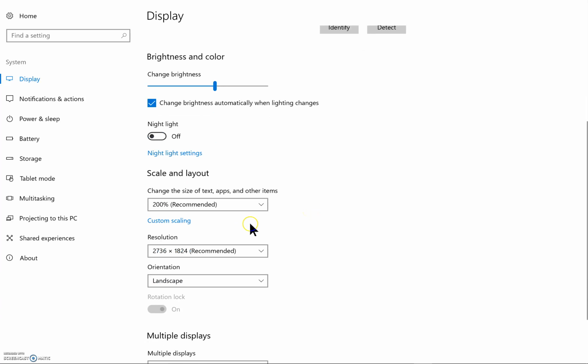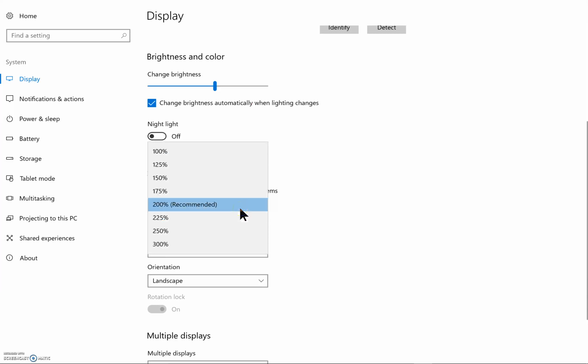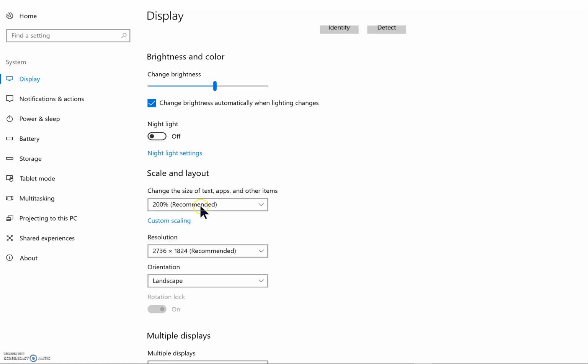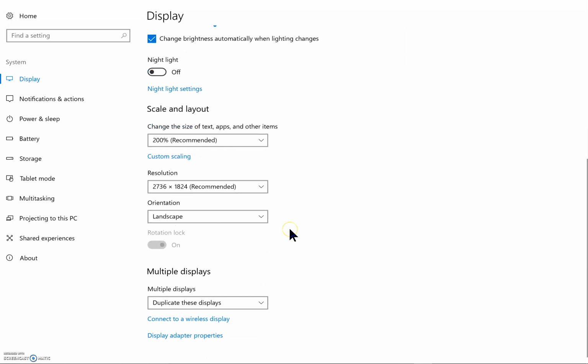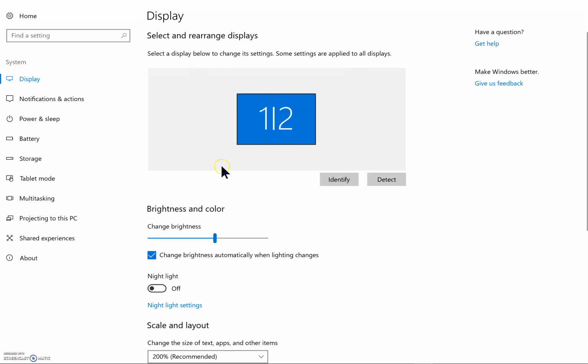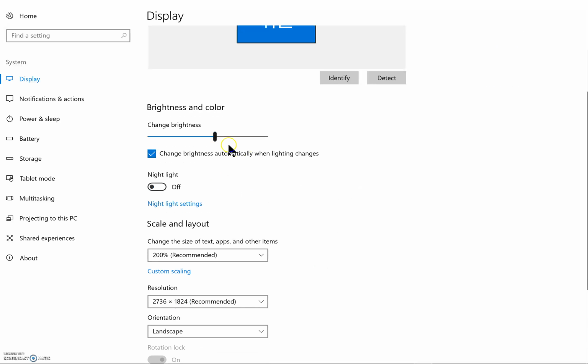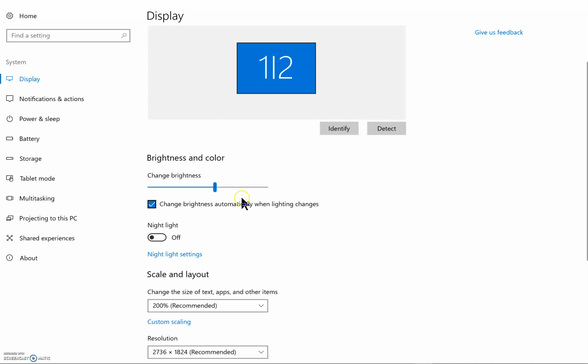If I was visually impaired, I could also change my text sizes, and if any of your students are like that, this is what you can recommend. I can make my icon and text just a little bit bigger. Right now it's at the recommended setting. I'm just going to leave it there. There's a lot of different options that you can do here, and you can explore and play around on your own time. But simply put, to change the brightness of their screen, this is where they would go.